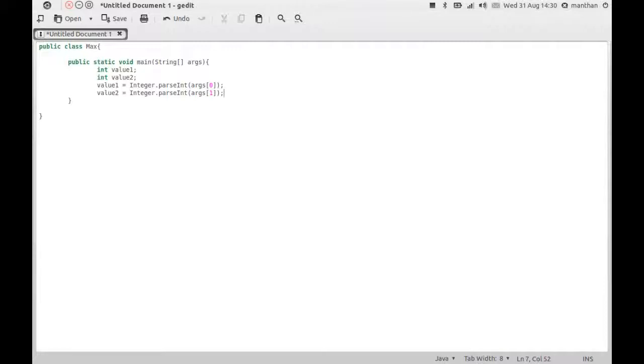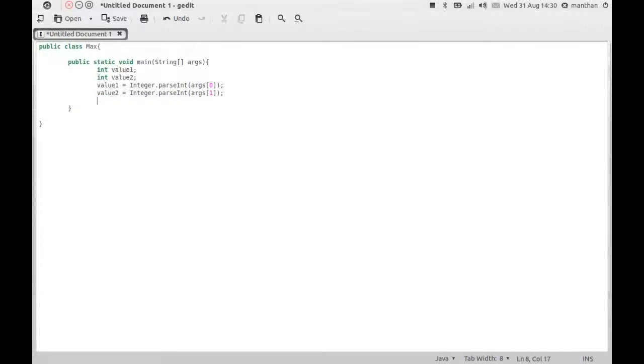Now we need to process it. We need to find which one of the two is largest. So we can't do that if we have a usual flow of the program. If we don't have the decision making techniques, what our program will look like is System.out.println(value 1), because we really can't tell which number is largest. So in order to avoid a static flow of a program, we need an if statement.